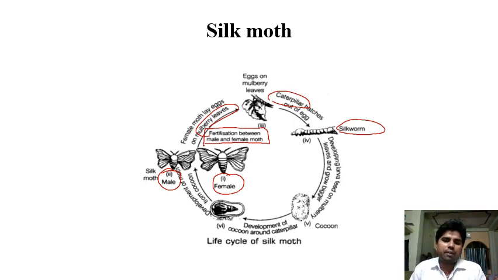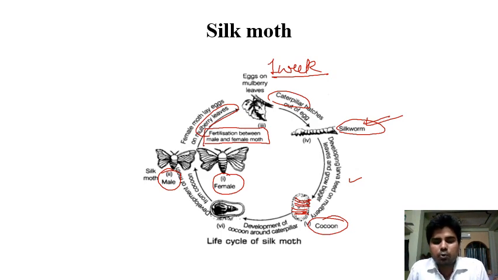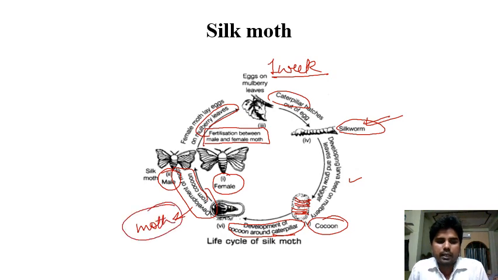And what happens after that? After 1 week there is a development of the caterpillar, that is silkworm. Clear? Now see, the developing larvae feed on mulberry leaves and grow bigger, and the outer covering formed in the pupal stage is known as cocoon. There will be a development of cocoon around the caterpillar, and from the cocoon there will be development of the moth. And now again the male moth and the female moth will fertilize each other to give eggs. I will give you 30 more seconds to watch this life cycle very carefully, and you may ask questions if you have any.